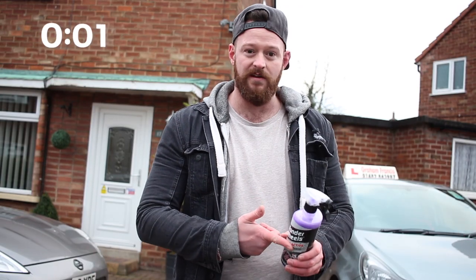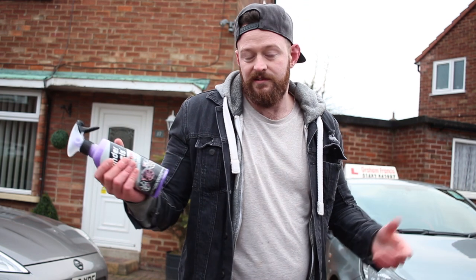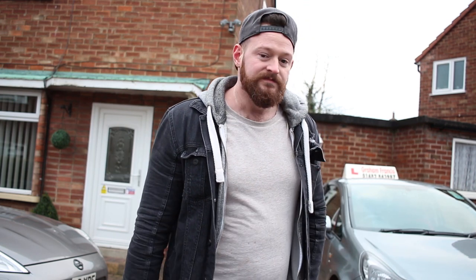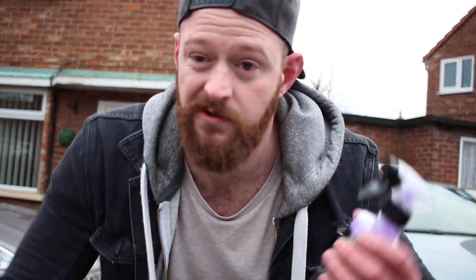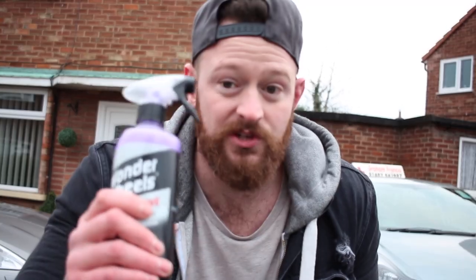And this is safe for any type of wheel — it's acid free. I wouldn't drink it, but it dissolves brake dust, so it probably dissolves your organs too. So if you guys are looking for a budget wheel cleaner that does that whole fancy color-changing dripping red thing — Wonder Wheels Color Active Super Wheel Cleaner with colour changing technology. Give it a try. It's really good.